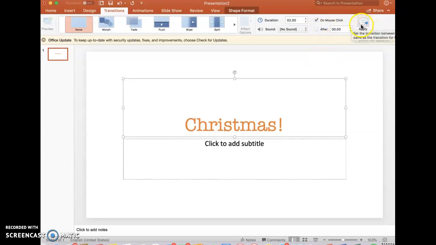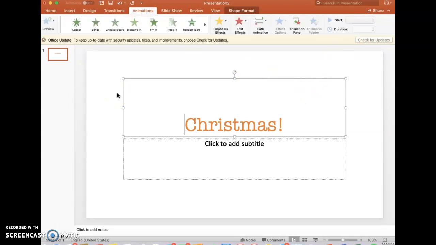And then right here, this is a nifty tool. If you've gone through and you have forgotten to do transitions, you can pick your transitions and then click apply all, and it'll apply to all your slides. Your animations are if you have pictures or text that you don't want to come in right away when your slide appears in your presentation, you can animate them. There's a whole bunch of these that you can pick, and if you animate them, they can come in when you want them to, or stay as long as you want them to, and then disappear. It is completely up to you.